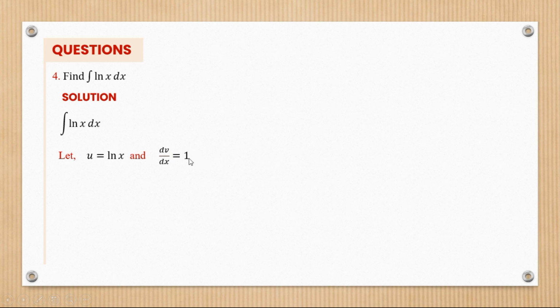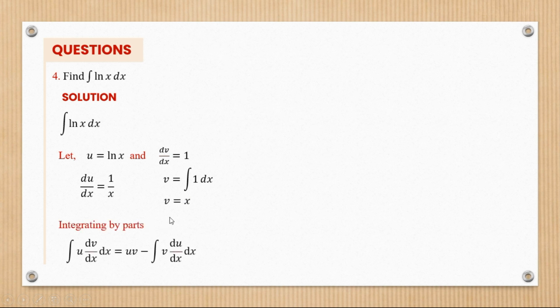In very many cases in integrating by parts, we have to be wise in our choices. So du dx shall be equal to 1 over x, and then when we integrate to find v, we're going to integrate 1, so v shall be equal to x, as you can already see. So by integration by parts, we're going to substitute everything into the formula. We can say that the value of u is ln x, the value of v is x. So substitute that in, and we have x ln x minus the integral of, so v is x times 1 over x dx, as you can already see there.